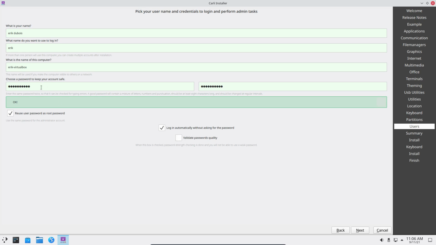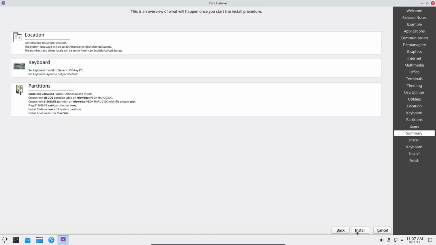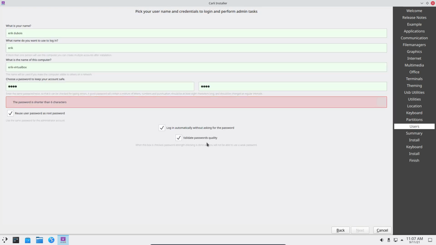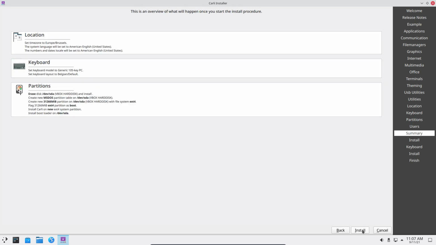Okay, so I did already do something about it in the past. So when I do use the word Eric, he's gonna say shorter, but because we have not selected this, I can actually just move forward. Yes. Otherwise, it says no can do. You need to do something, right? So I want to skip this part and be just Eric.